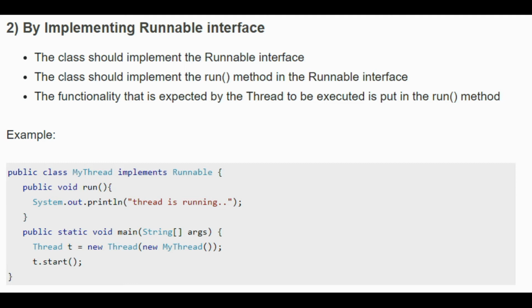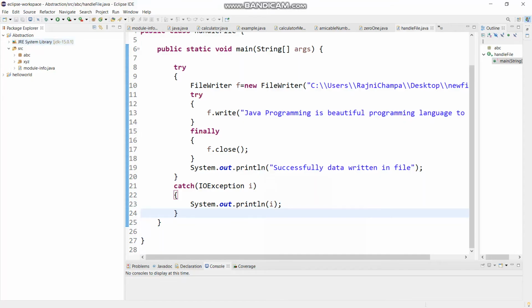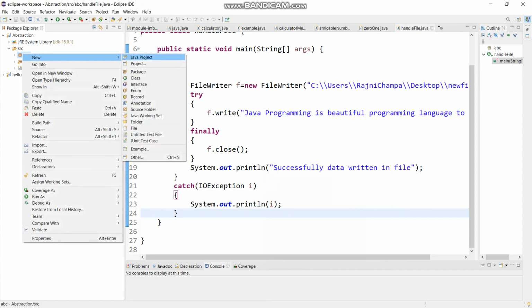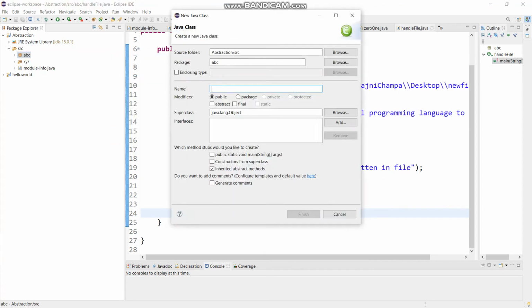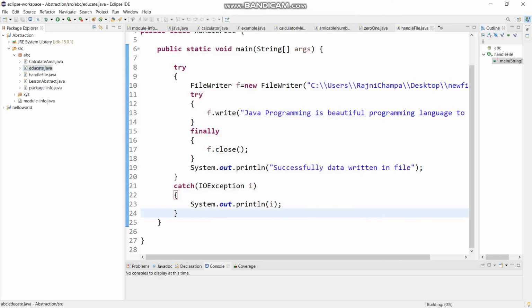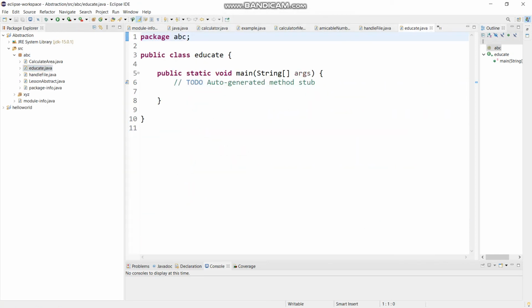In the main section you can see that we have given the t.start method to start this thread. So here we are in the Eclipse workspace, and we are going to implement the Runnable interface first to show you how to create a thread. First, create a new class. I would like to give it the name Educate, and then public static void main, and there you go, you have your workspace.